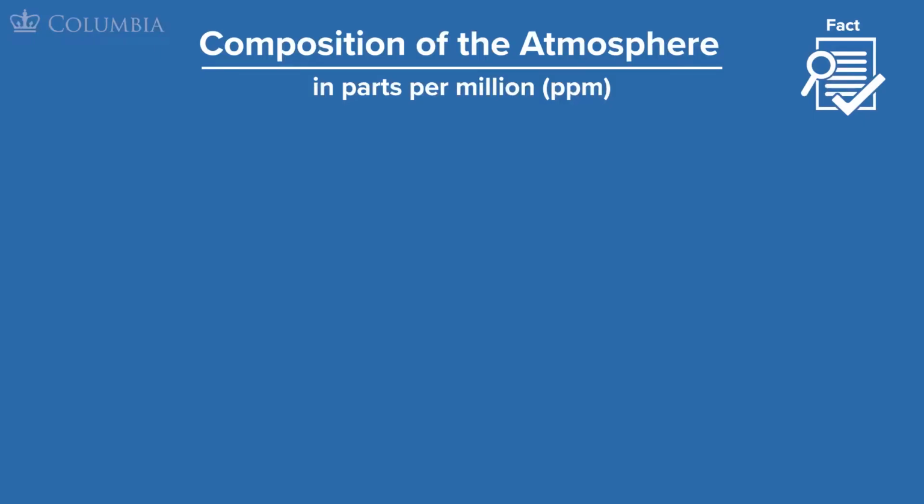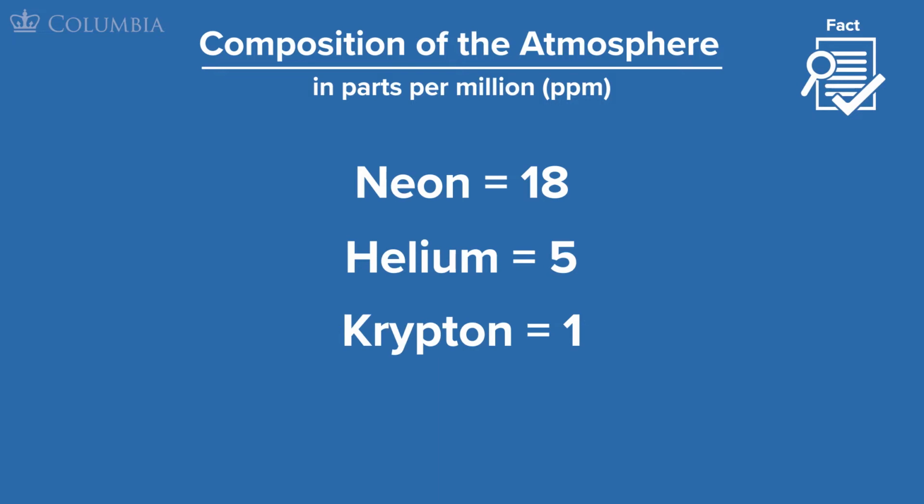Going down further, we find neon and helium and krypton, all noble gases which don't contribute to any chemistry in the atmosphere and therefore are largely ignorable, and a little bit of hydrogen, which as soon as it gets into the atmosphere escapes into space. But there are 4 other molecules that are also gases good at trapping this radiation, gases that we refer to in general as greenhouse gases.